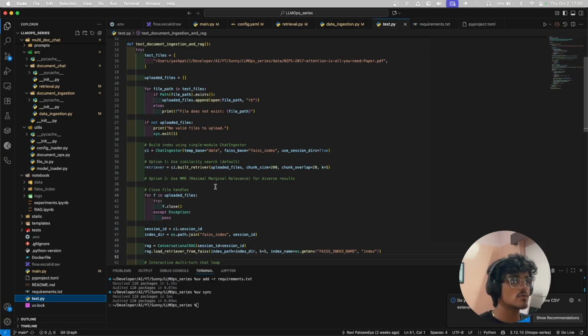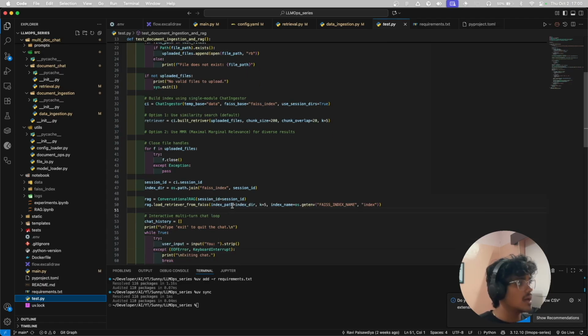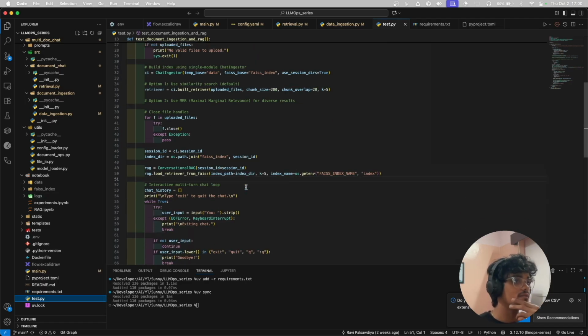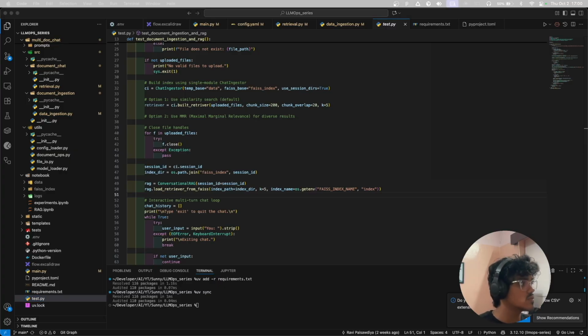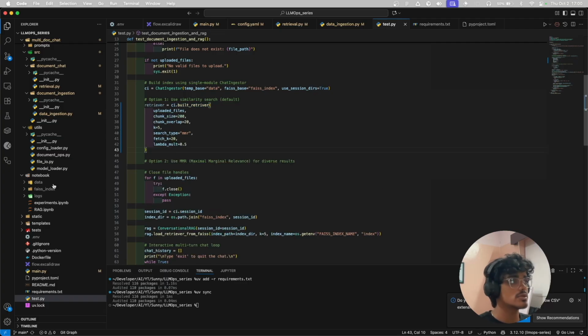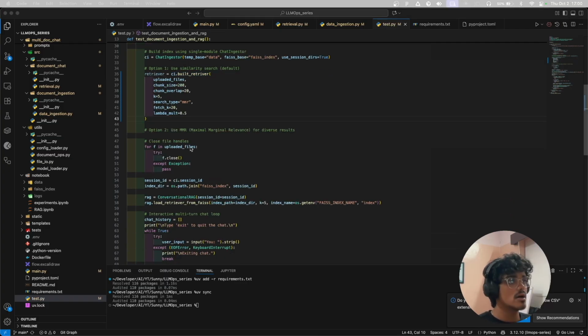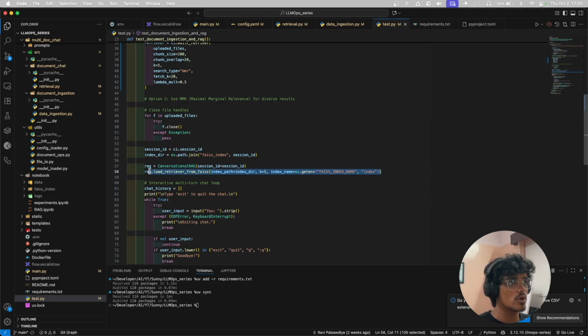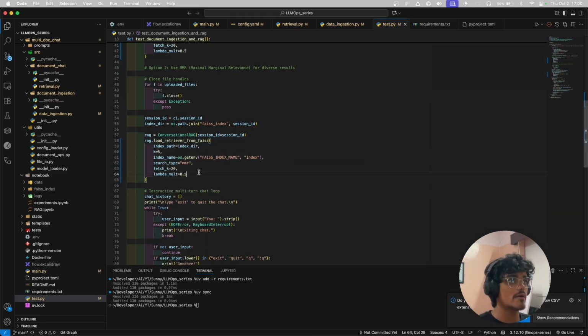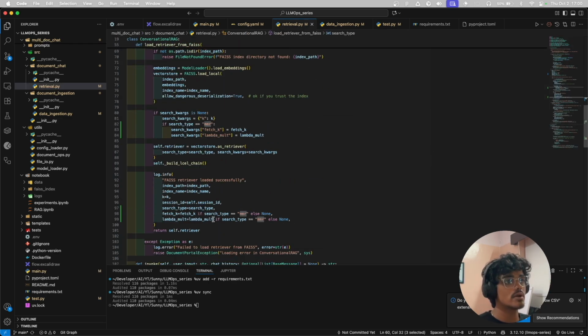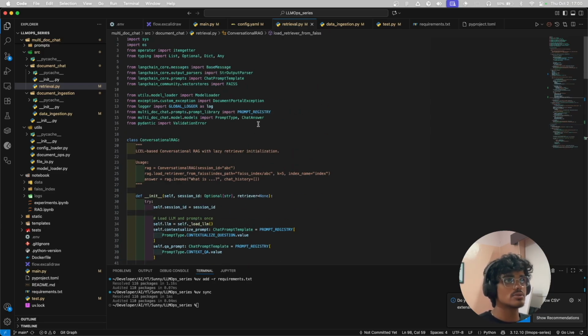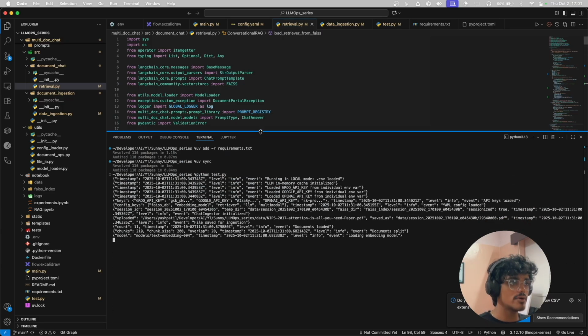So for that we just have to change this retriever. We have to change the code inside these two functions: ci.build retriever, I have to change here, and the other one, during the loading of the retriever. So during the loading of the retriever I have to set that, please use MMR and use the lambda function as this, and this function will handle MMR because we have configured the code already. Okay, so this is done, and now let's test the code flow, to see if it is giving the right output and if it is working or not.